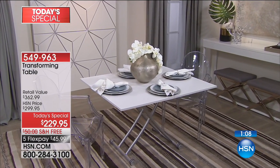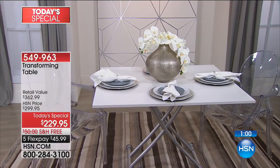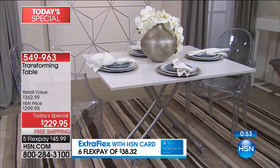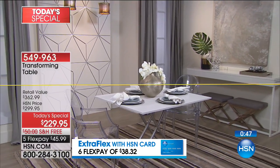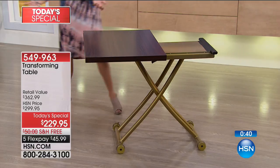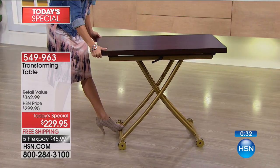I feel like a little Houdini, and this is the first time I'm seeing this, and I figured it out. So definitely not hard. And I should mention that it comes to you fully assembled. It's all put together. So none of that opening these instructions with the little smiley faces and spending 3 hours ready to kill your spouse or yourself trying to put it together. Very simple, because it's already put together. There's one little piece you'd put on, which is the handle that helps you raise and lower the table. But even that, it comes with the little Allen wrench that you need to do that, so not hard. And all you do, look, see, I'm gonna twist it back, and it'll lock into place.